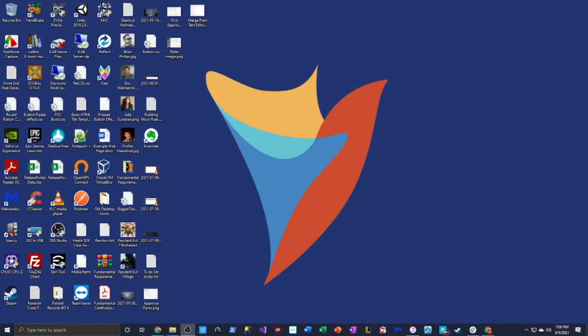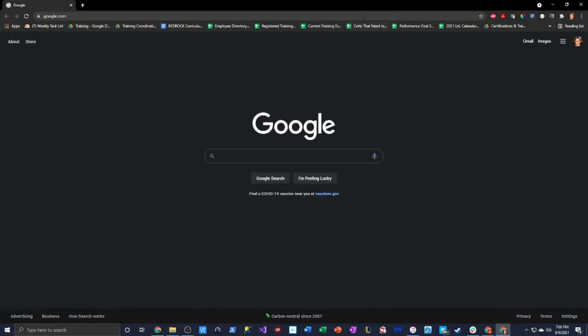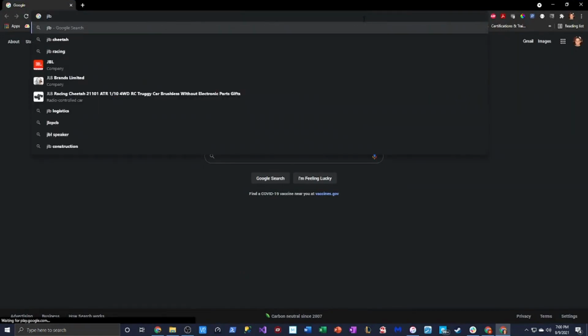We'll be going through building random things utilizing the Decisions tool, the low to no code software. And today we're going to build a calculator. So if you have your Decisions instance with you, then just navigate to that Decisions instance. I'm going to drag over mine and we're going to navigate to it.